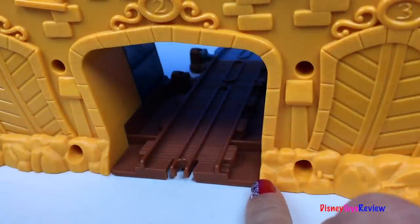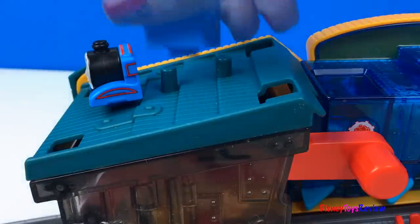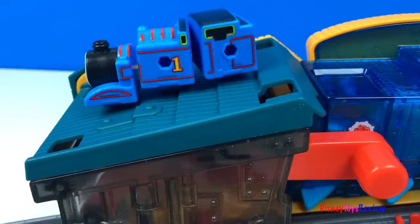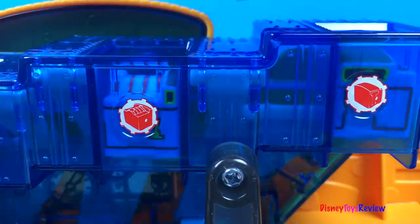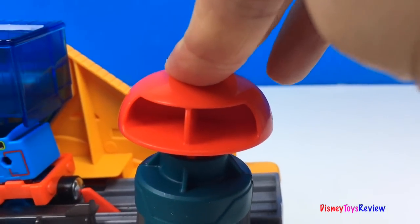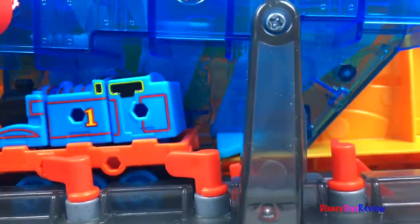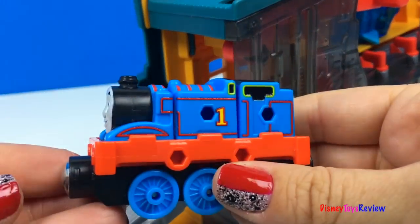We can hook this to other take-and-play rail sets. Here we can get our train ready to be put together. There's the next train we want to do. Thomas! Here you can see where to put the different pieces. First we put this in. Now the train is ready to start becoming Thomas. Just push the button. And Thomas is ready.